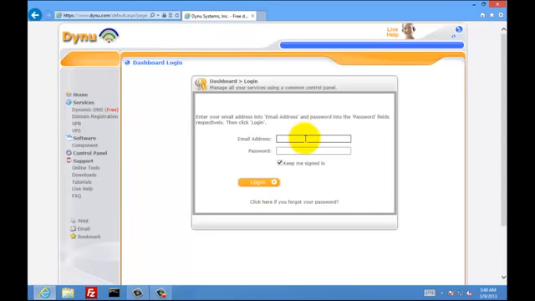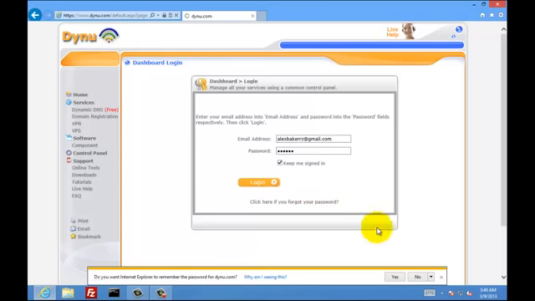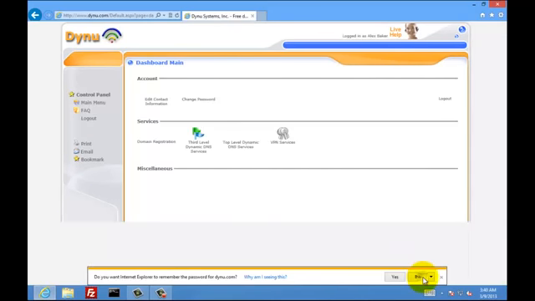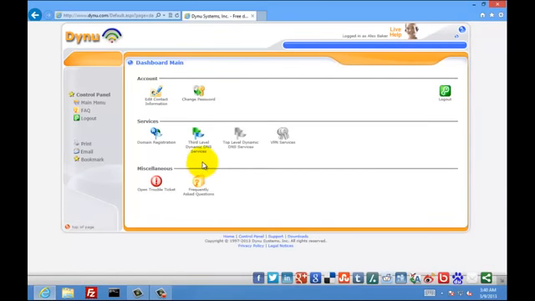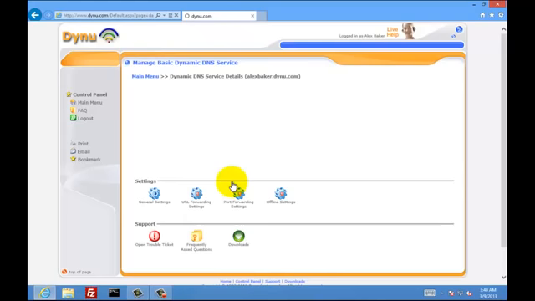Next, we're going to go into this control panel just to take a look at what's in there. There are some features in there that may be useful. So I'm going to go ahead and log in with the email and password that I signed up with. As soon as we log in, we see there are a few things here, and the third level dynamic DNS service is the one that we registered, alexbaker.dynu.com.